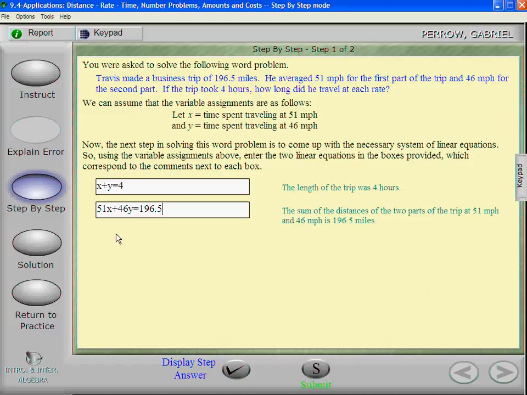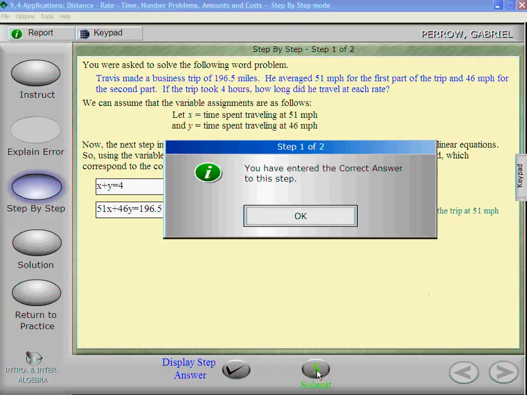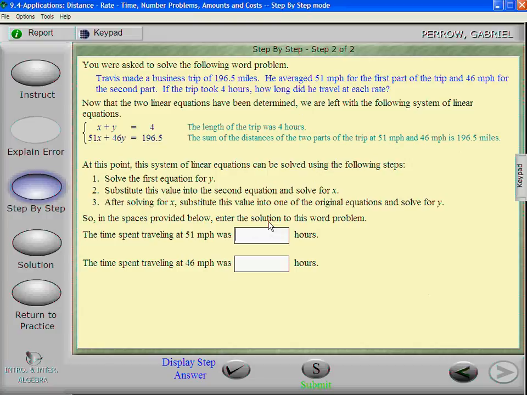Some problems are like that. You have to know the relationship, like rate times time is distance, and also that if I add distances up, I get total distance. That creates that equation there. So from here, the solving part shouldn't be too bad. Again, my computer's going kind of slow here. Okay, there we go. It says correct. And I'll get the solutions for you in just a second.